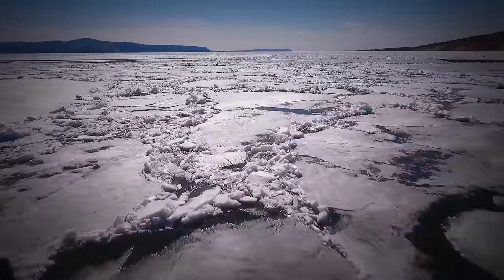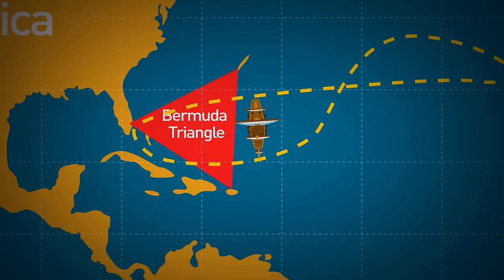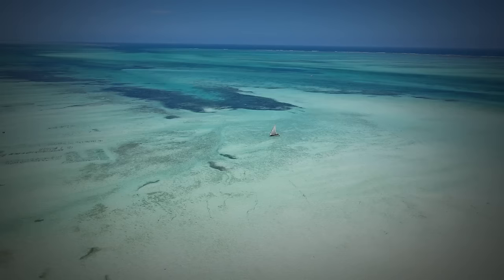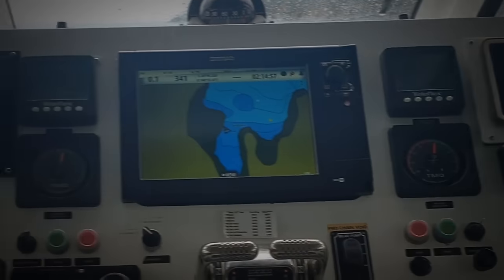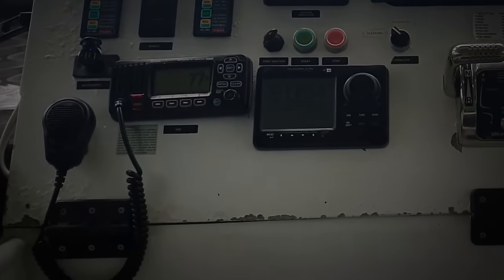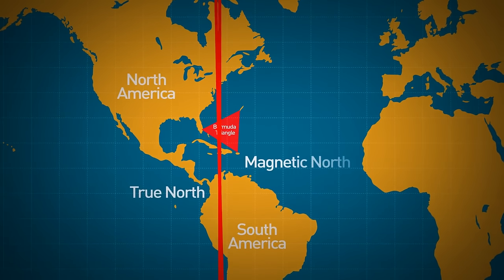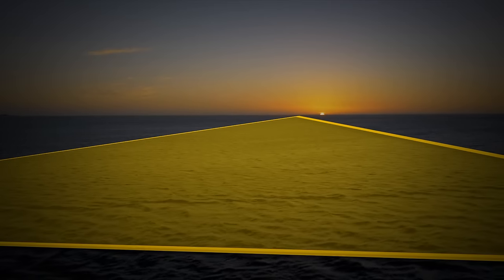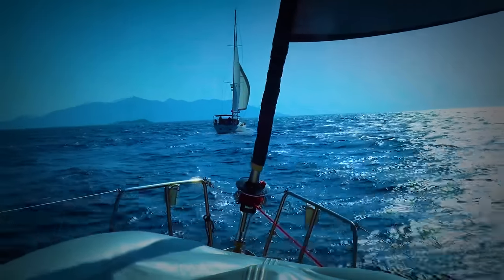Some scientists believe the cause of anomalies there is environmental changes, and there's a really high concentration of methane hydrates on the bottom of the ocean in the Pacific Triangle area. As for the Bermuda Triangle, the magnetic north pole hasn't coincided with the true north for a long time in that territory, which historically caused navigation issues. But there's no problem with navigation now using GPS and modern tools — and for some reason, this is still where ships disappear.